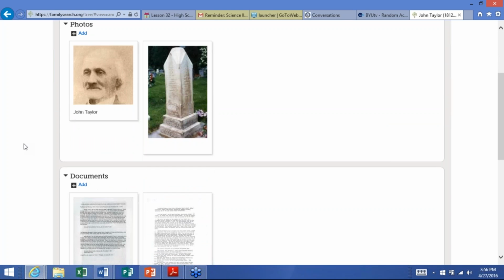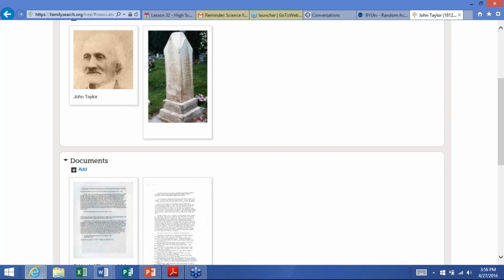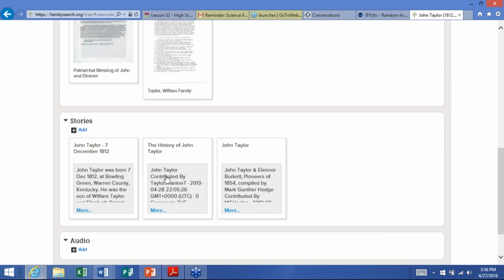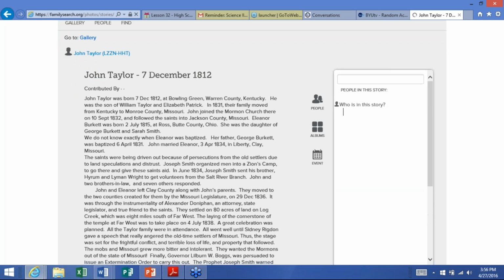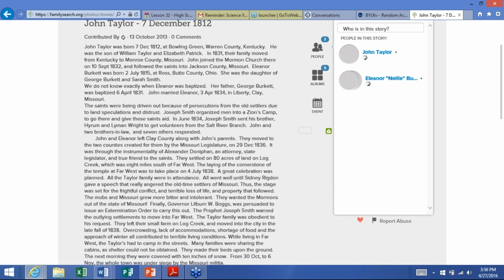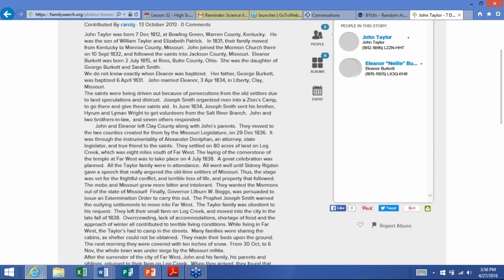And here we have the photos. So, documents. Do you guys want to see the documents? Keep scrolling down. What else is there? Is there something else at the bottom? And then here there are some stories. I've looked through this one, I believe. It's just kind of what he did in his life. So if you guys want to read that, or I'm not sure.